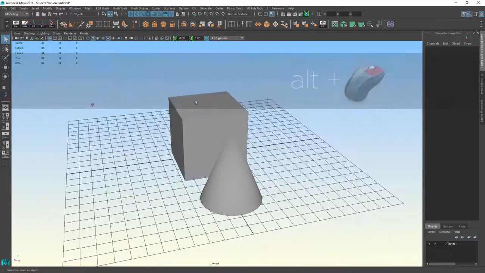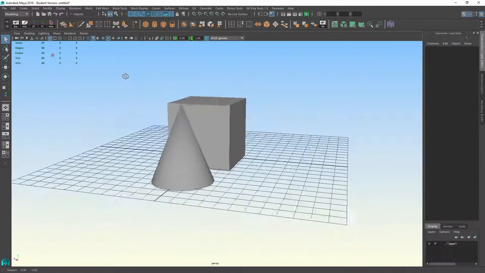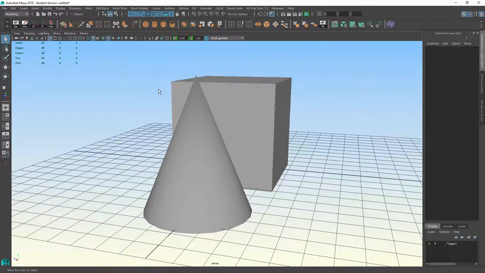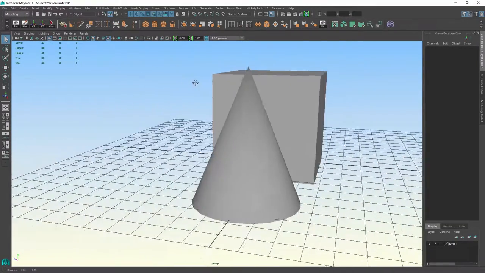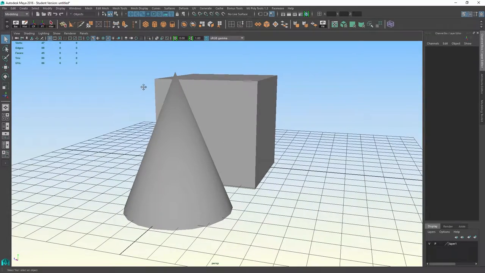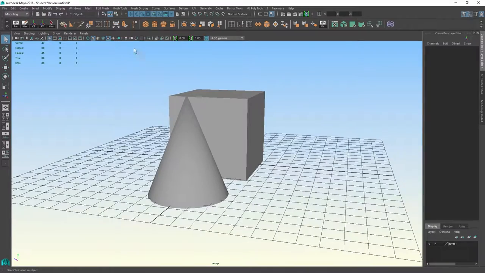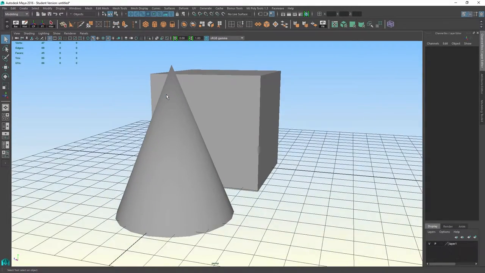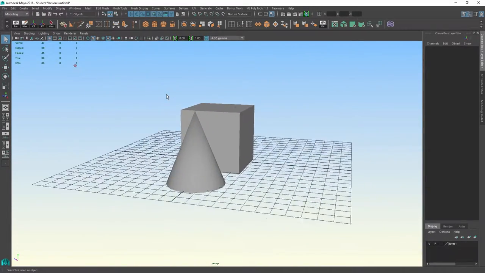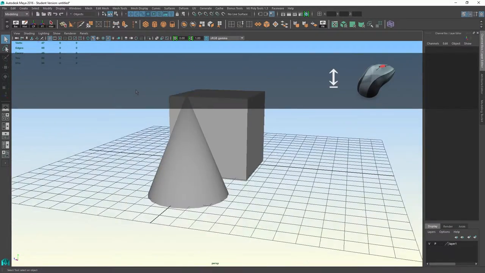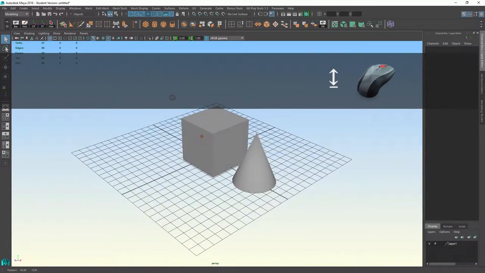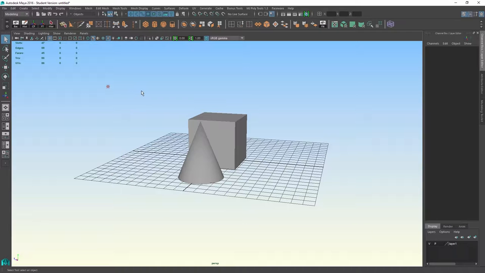So that's it. It's rotate, left click, Alt; pan and dolly is middle mouse, drag and holding Alt; zoom is right click and holding Alt. You can also zoom by just scrolling with the middle mouse scroll wheel, if your mouse has that. So that's it. I just wanted to talk quickly about that.